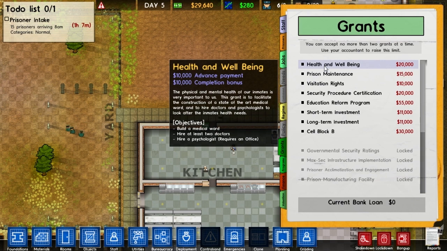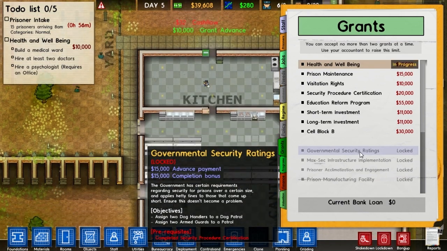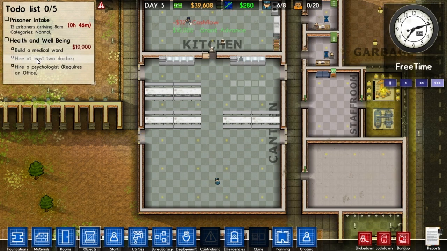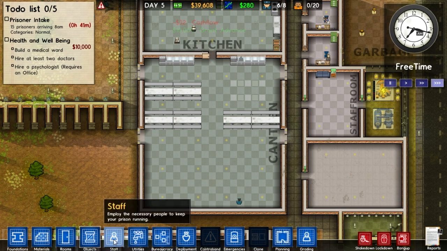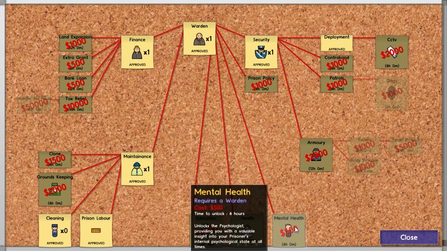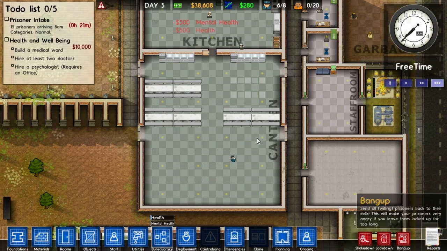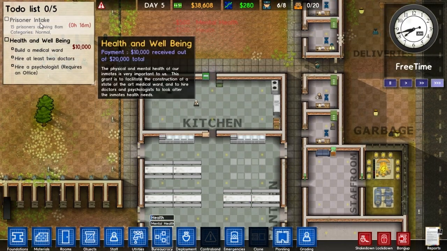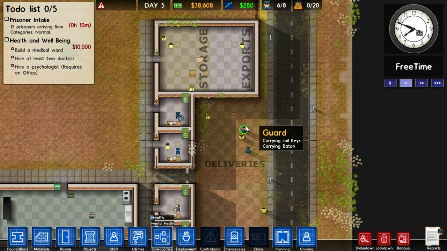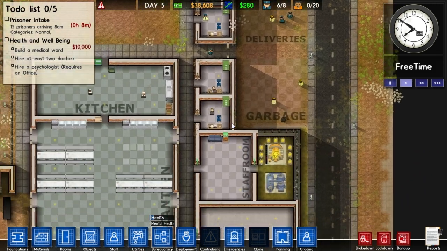We need that. We need a medical ward. We need a psychologist. So let's click on that. And it will say what we need to do. Now, I need to research some stuff for it, because I haven't researched any health or mental health. And this was blinking. That means our prisoners are arriving in 10 minutes. Yes.